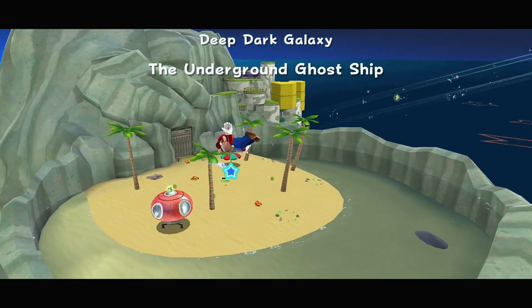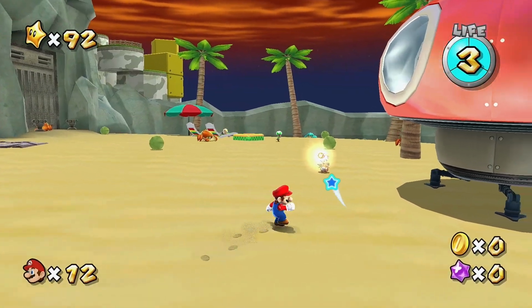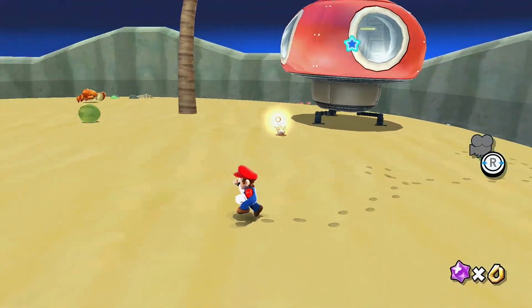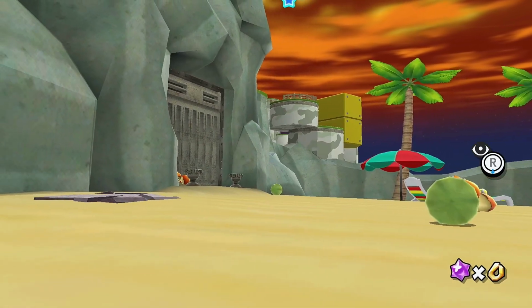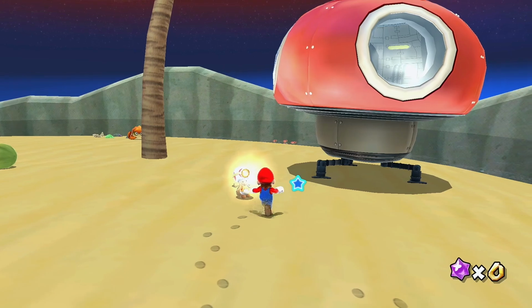Okay, we have a very interesting little way to start things off here. So, as you can see, we have a weird skybox here. It's a mix of blue on the bottom, but also like the hellscape that we've seen in some other galaxies. I don't know what this galaxy is. What do you have to say, Captain Toad?